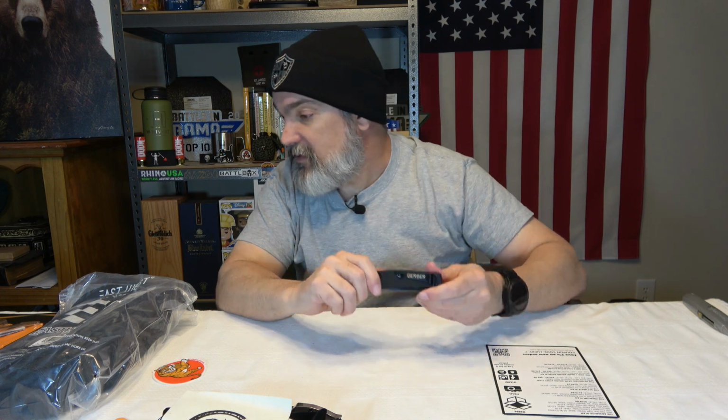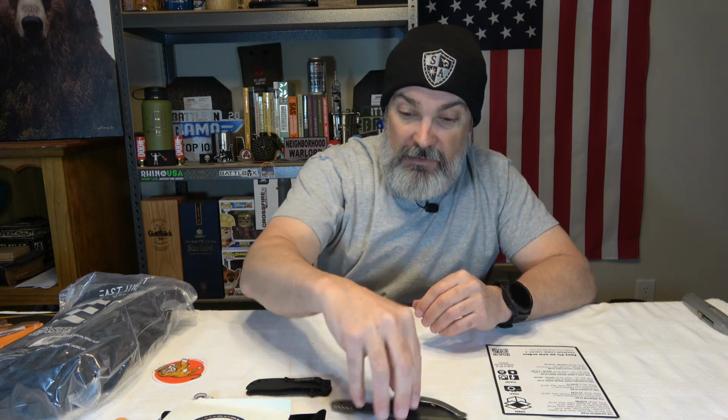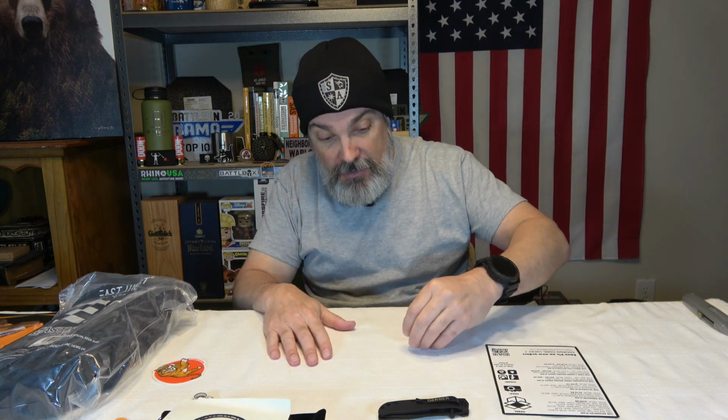But for something like this, and we'll check on this card here to see what they say the value of this is, because I'm probably going to say this is probably around $30. Just throwing that out there. It's probably going to be around $30 or cheaper, and you're going to get your money's worth out of this little knife.